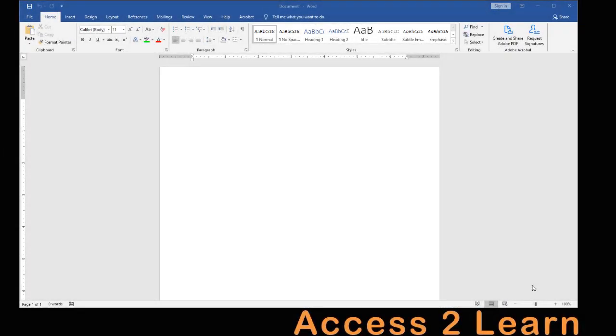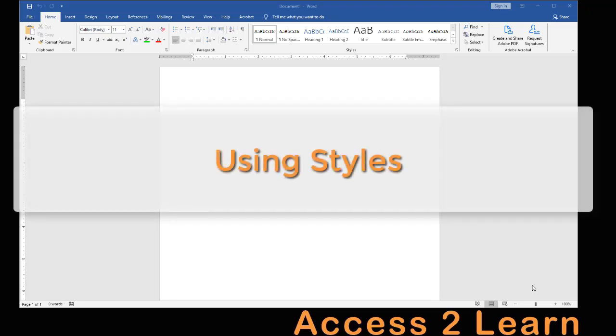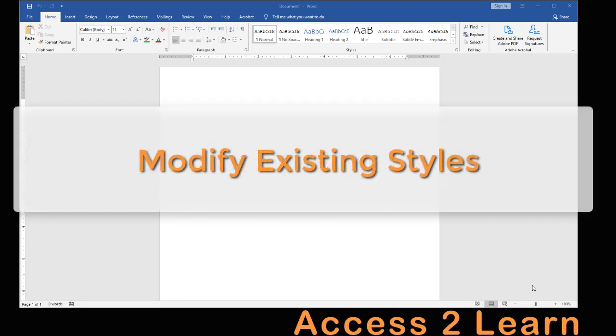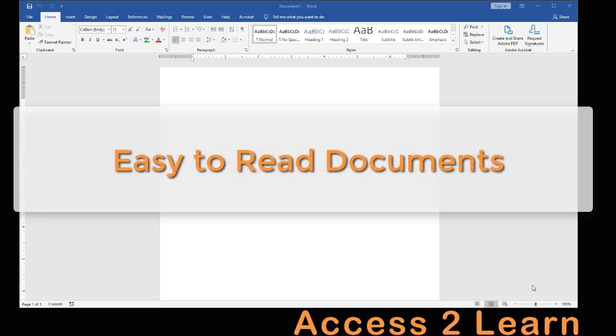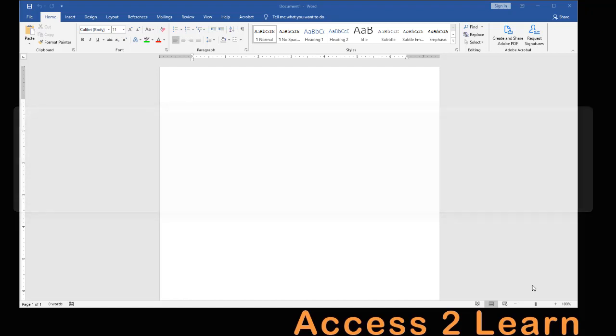In previous examples, we've looked at creating things like a flyer and a handout, and we've used some real basic styling that's available to you inside of Microsoft Word. But this time we want to look at some specific examples of how we can use styles, as well as how we can modify those styles, controlling our text. So we're going to look a lot more in detail about controlling text, not from a graphical perspective to try and make it look pretty, but from creating a functional, easy to read document.